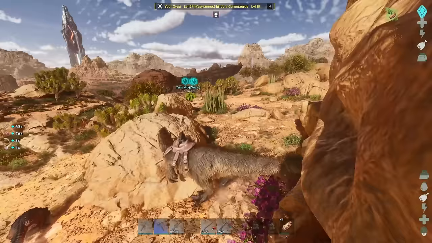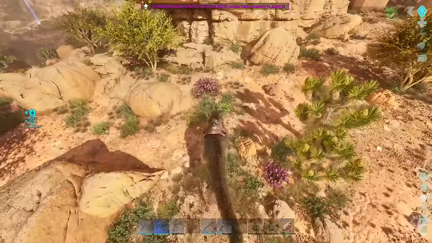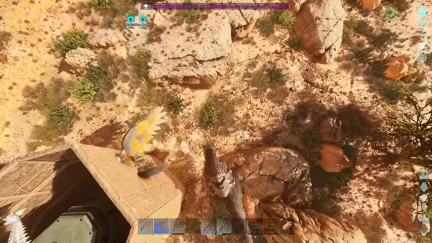Because the role of eating Argy is reserved for the Wyverns at this point. As I say that, a goddamn Sabertooth eats the other one. Oh my god. This is why I was grabbing the Udi in the first place. And there's an Argentavis stuck inside my metal base.